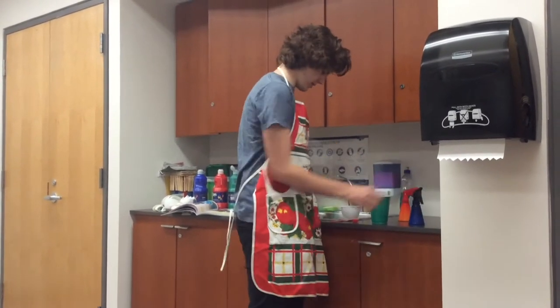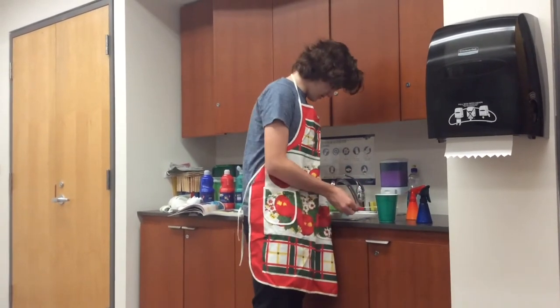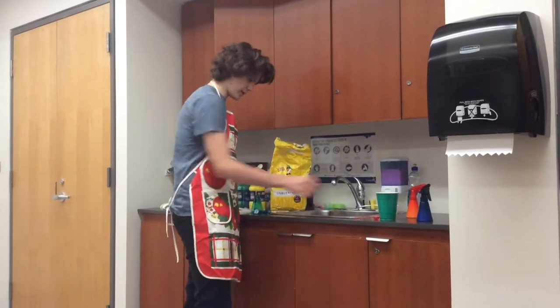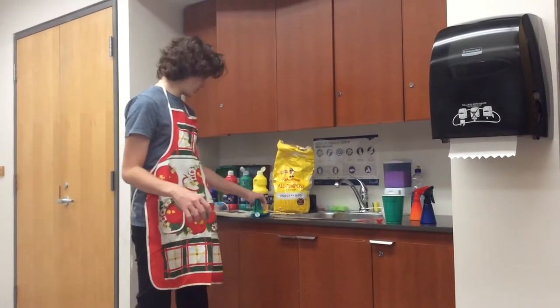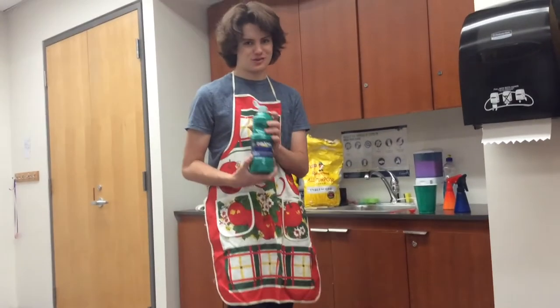So what you're going to need for this is some measuring cups. You'll need 1 cup, 1 teaspoon, and 1 tablespoon measuring cups. You'll need a bowl or a cup to mix your chalk together in. You'll need a spray bottle, you'll need something to stir with, and then you'll also need some washable paint. I can't stress this enough, you have to make sure that it's washable.